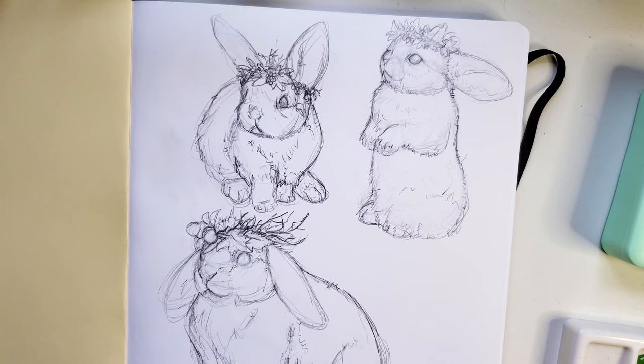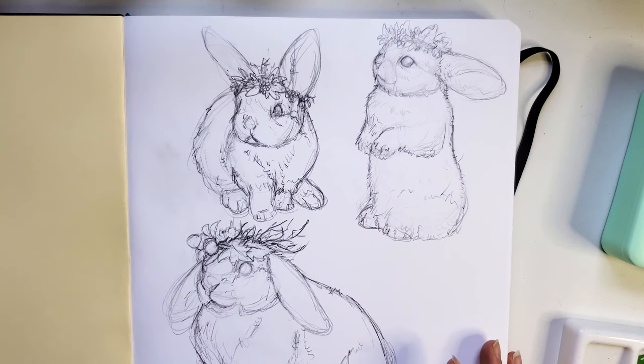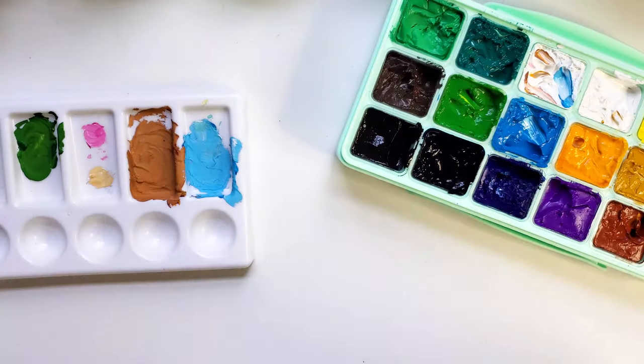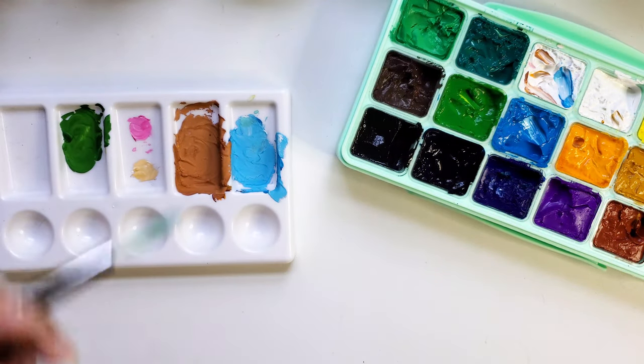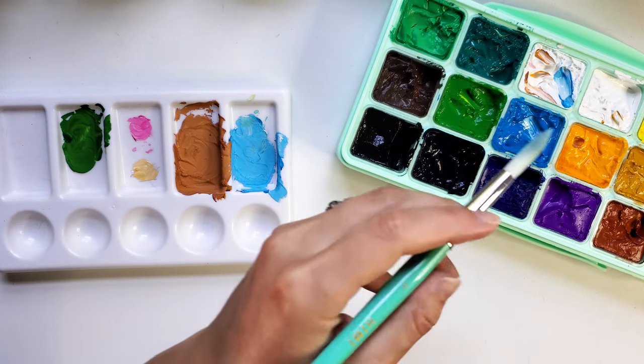I hope that these aren't so loose that painting is going to be difficult, but YOLO, I guess. We'll see. So I'm gonna put this aside and let's mix some colors we want to use for these bunnies. Let's see, what do we need? Okay, let's do the blue one first. This is from another test painting I did.